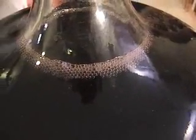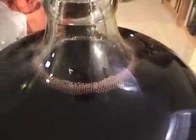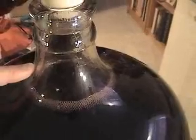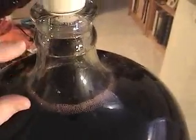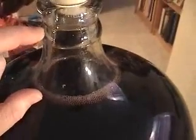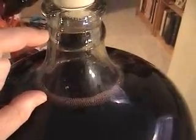You can see that lots of carbon dioxide is still coming up. You can see the size of the bubbles. They're larger, so that's the carbon dioxide. Now, one thing you want to make sure you do is you want to reduce the level of your wine. If your wine is up here, you definitely want to bring it down here. That gives you a nice space in the neck of the carboy to be able to do this.